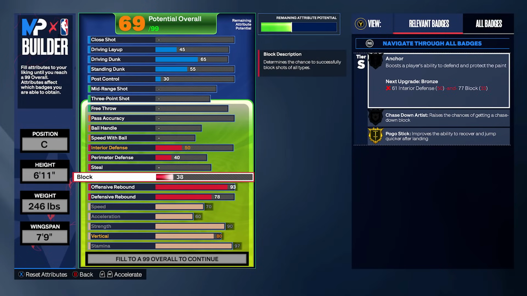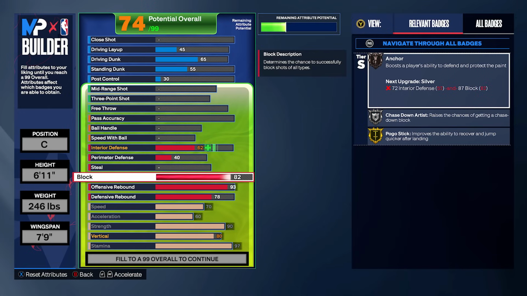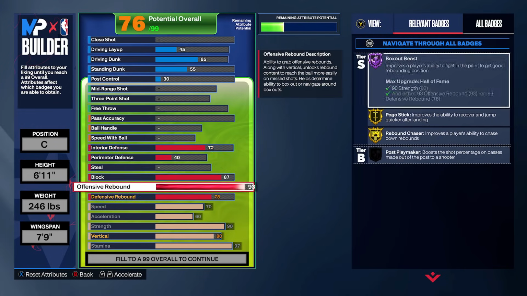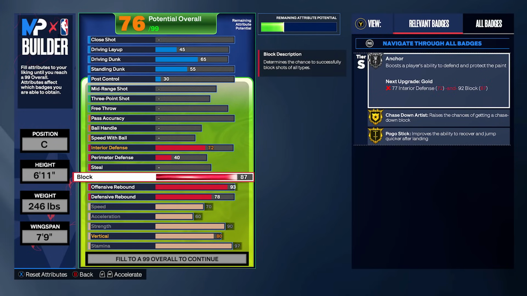When it comes to block, now this is another thing people might disagree with. I have builds with gold, I have builds with silver, and honestly, you can get away this year with having silver anchor. Now hear me out. Playing defense this year feels really good. Paint defense feels really good if you're in the right possession. You can only get bailed out so much by anchor, and a lot of the time it's going to call a foul. So if you're trying to penny pinch on the build, 87 is a way to do it.